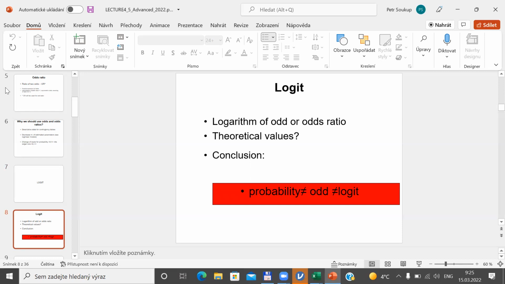If I compute the logarithm, and if you do not remember, let's go back to your secondary study of mathematics. If it is a nightmare, please don't go back. But if you take the logarithm, and once again, we don't need to compute logarithms, Jamovi, JASP, SPSS, or another package will do it for us. The computation of the logarithm will give values from minus infinity till plus infinity, and will also give you a symmetrical scale. So only a very short recap of the properties of the logarithm function.